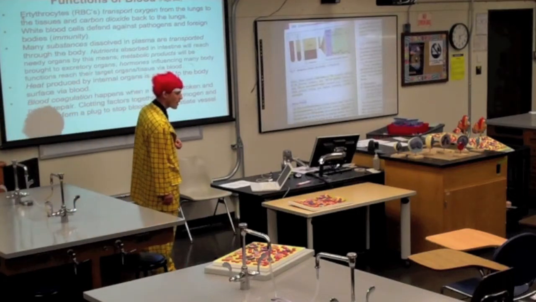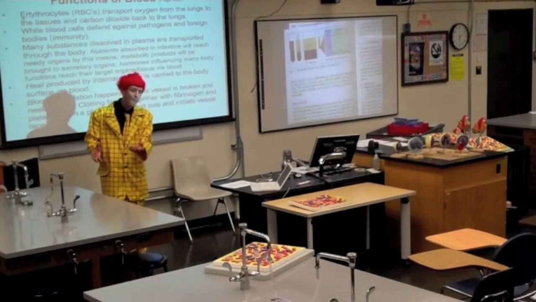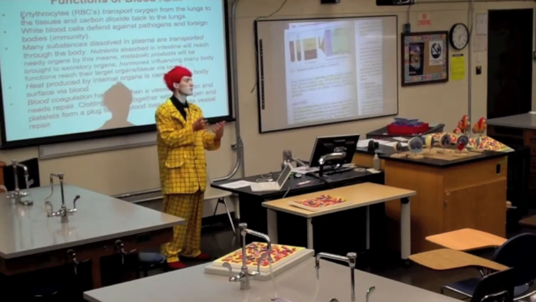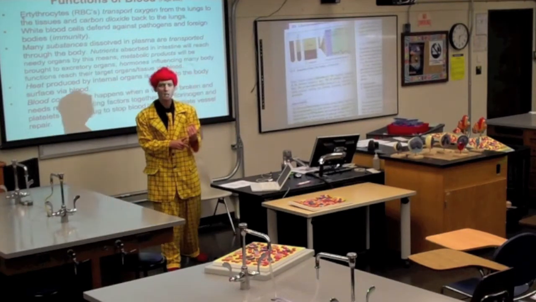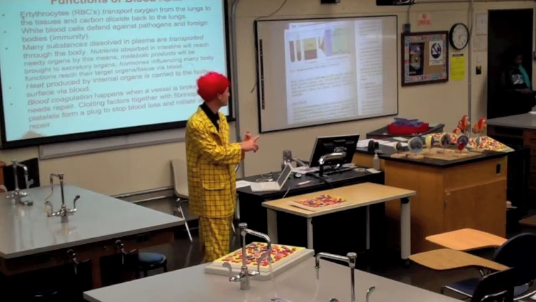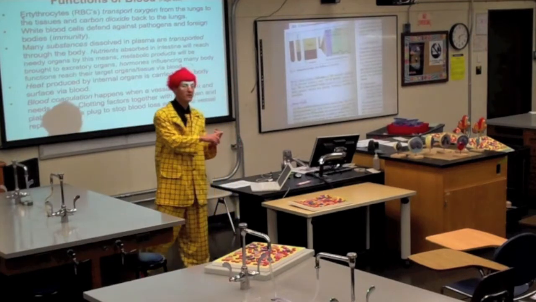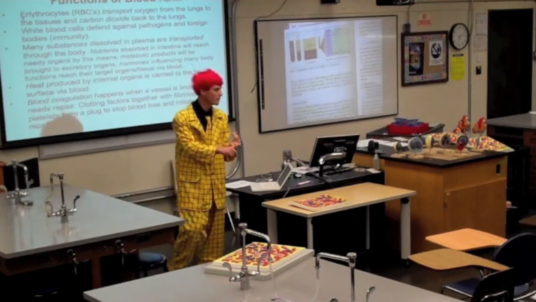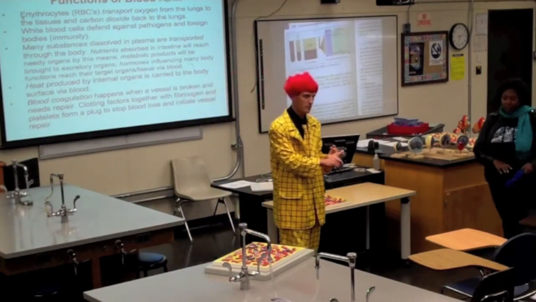Metabolic products are also brought from the body tissues where we use nutrients back to the excretory organs. Sometimes that's the lungs, the kidneys can do that, and the intestine can do that too. So we can either breathe out gaseous waste, pee out liquid waste, or poop out solid waste.